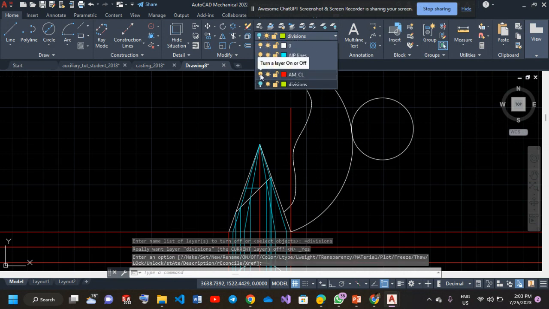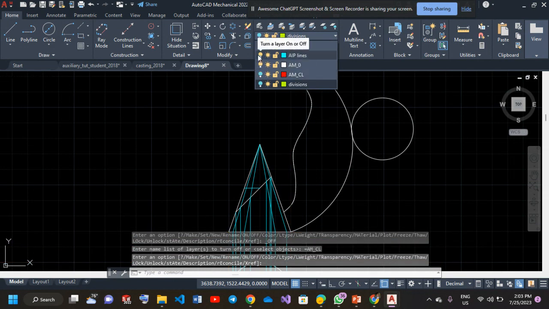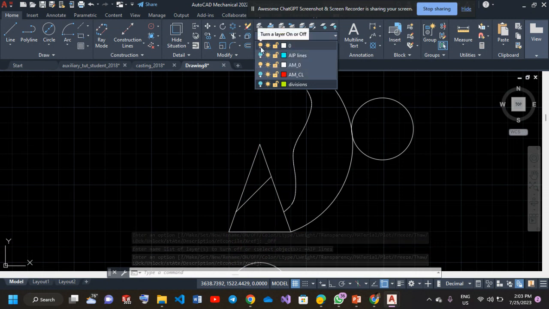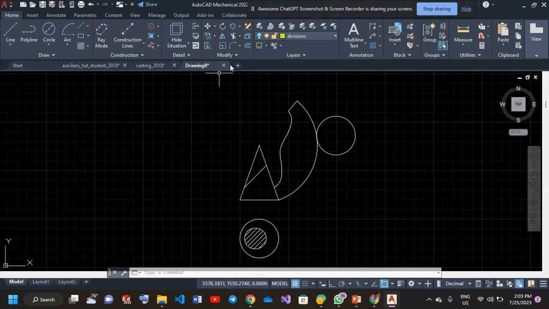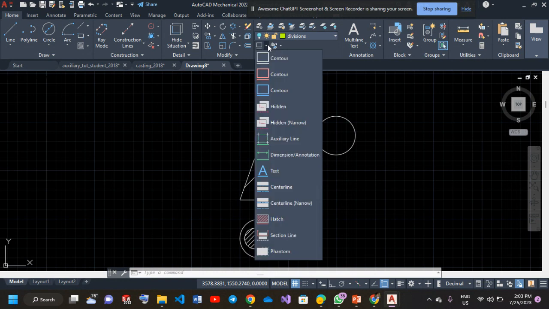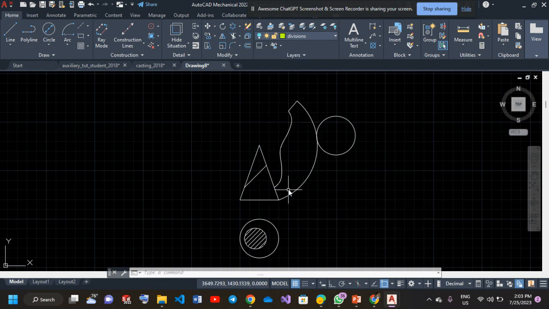Click on the drop down arrow, put everything off with the exception of the AIP, and I need to indicate the center line. So I'm going to come to the contours here, then I select center line. Sorry, AI center. I want to put the auto mode on AI center.